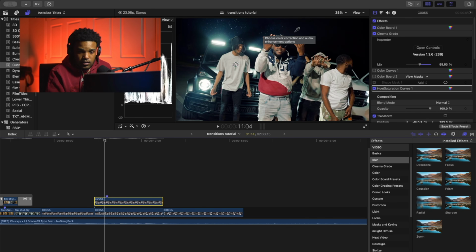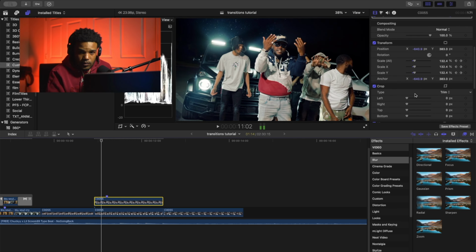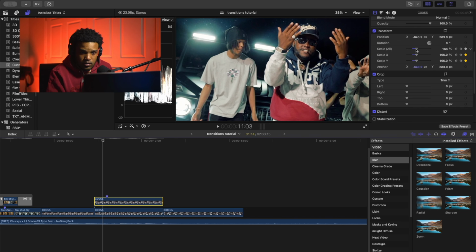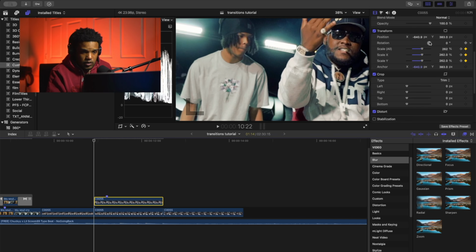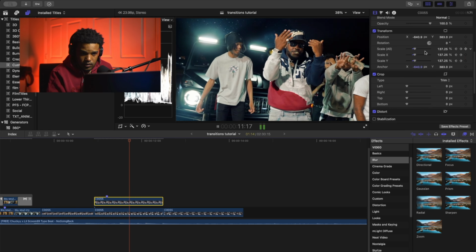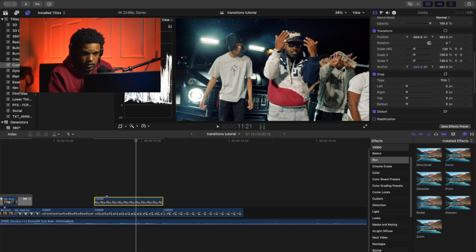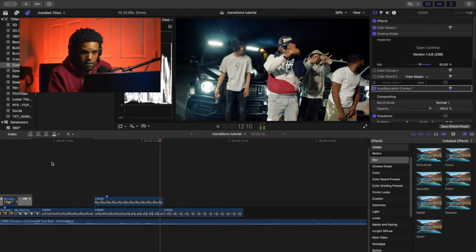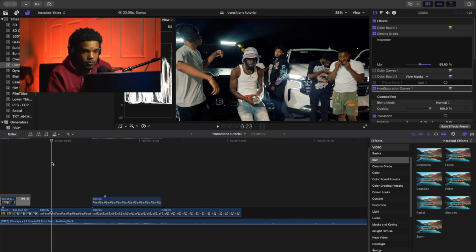And then for this, I'm gonna bump it up to where they start, make them fit the frame, right? Then you go to the beginning of the clip. And that's already a good zoom. I don't even gotta change nothing. So let's see. Boom, that looks way better with the whole clip zooming out.